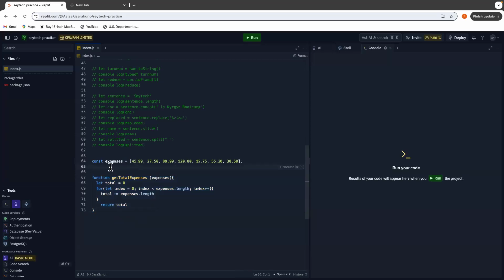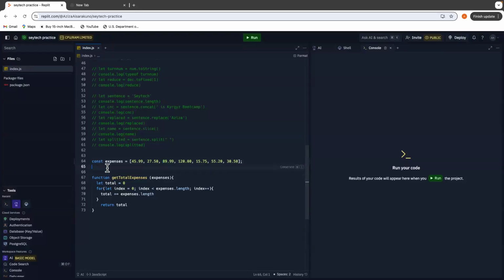Okay, so let's forget about the for loop for 1 minute. If you were solving this just mathematically using simple algebra, how would you solve it? Plus and plus. Exactly, right? You would do 45.99 plus 27.50 plus 89 and so on, plus 120 plus 15 plus 55, etc. Right?